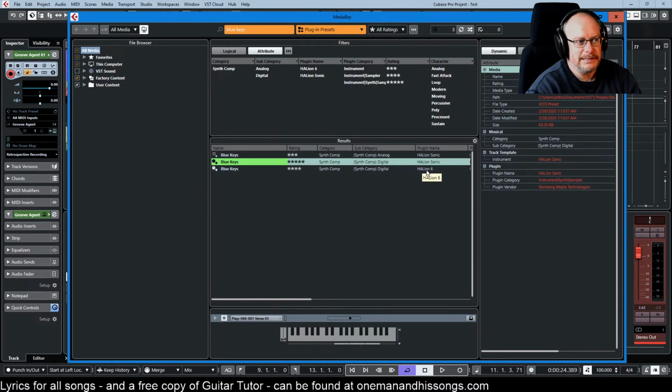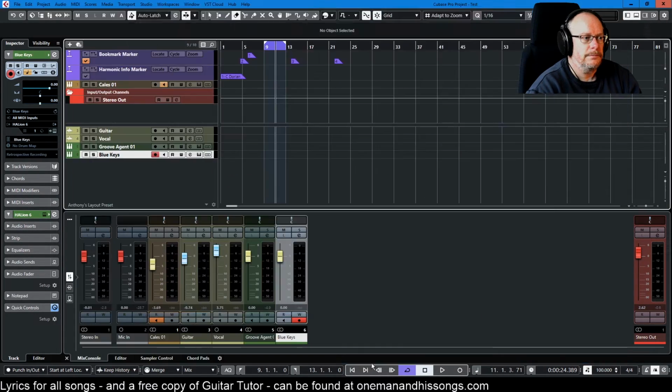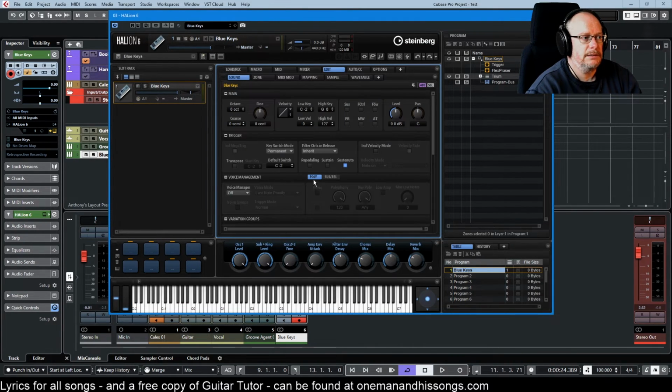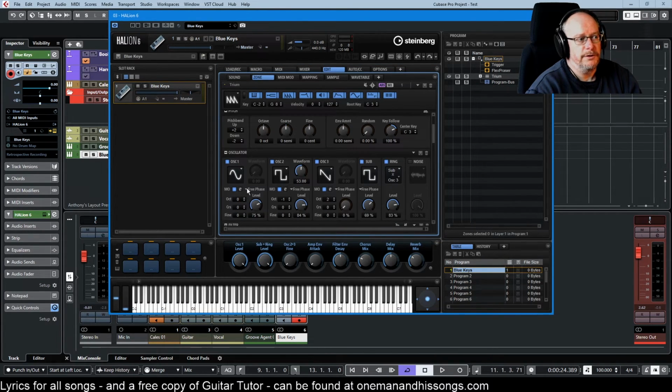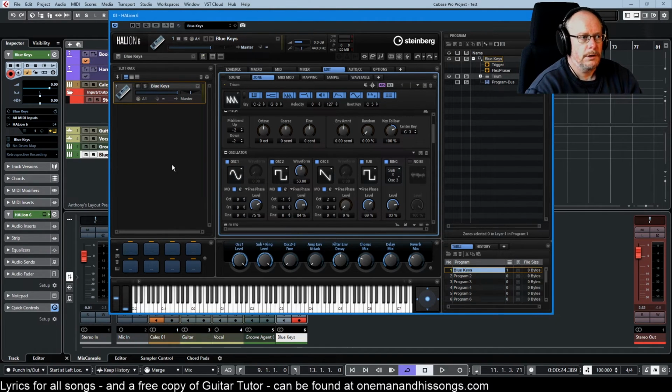But now Halion 6. Because it's been saved from within Halion 6, it remembers that it's a Halion 6 preset. If I double click that version, it opens it in Halion 6. And if I go to edit it, it remembers all of the changes that I made to it. Remember I set a sine wave before for it? So an absolute minefield. They came so close to doing a great job and didn't.